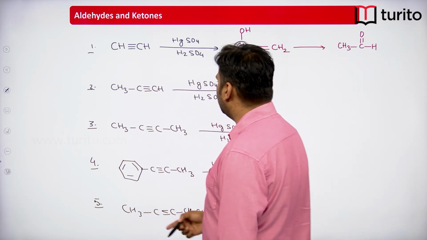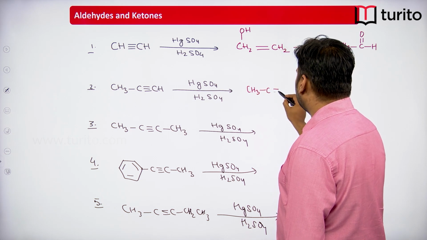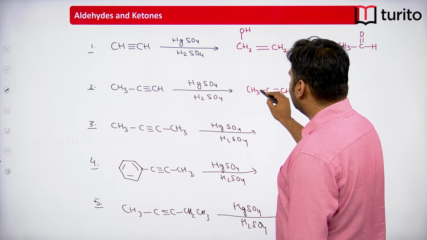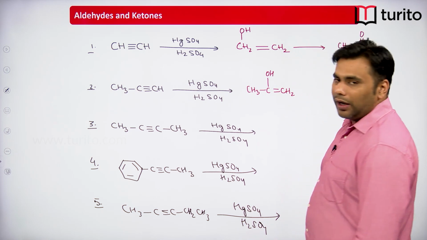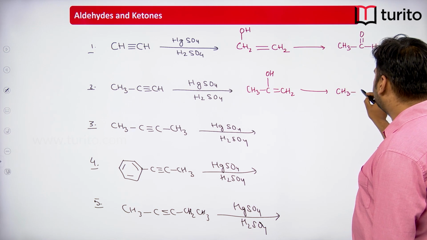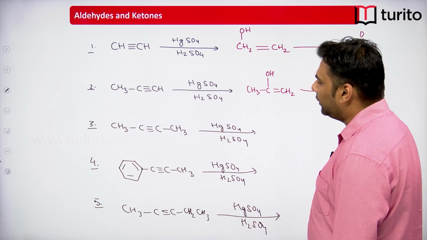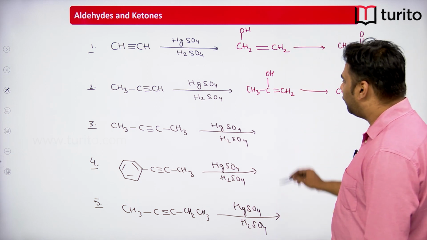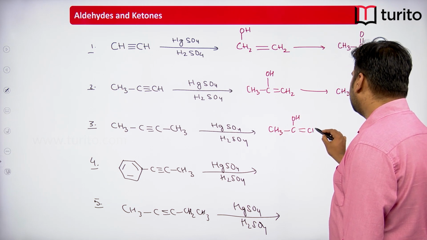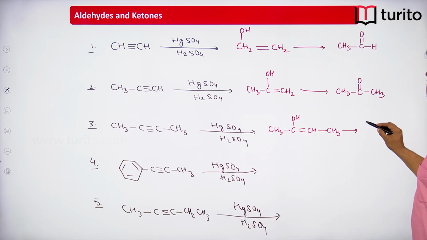Similarly, there is a triple bond over here, we add again water to it. So this is again a Markovnikov addition, so positive part of the reagent will attach to that carbon which has more hydrogen. Carbocation will be formed at this carbon, because methyl will release electrons through hyperconjugation and stabilize the carbocation. Again this is an enol, this will tautomerize, so we will get a ketone over here. Now in this case, when you take 2-butyne and you add HgSO4, H2SO4, so this is again addition of water. Because this is a symmetrical alkyne, you can add water between any carbon, they will lead to the same product.